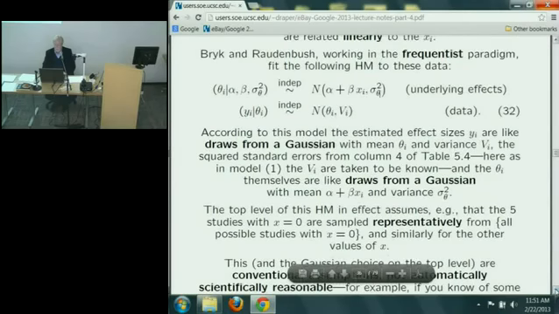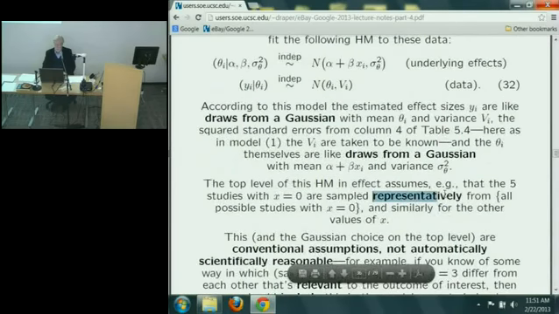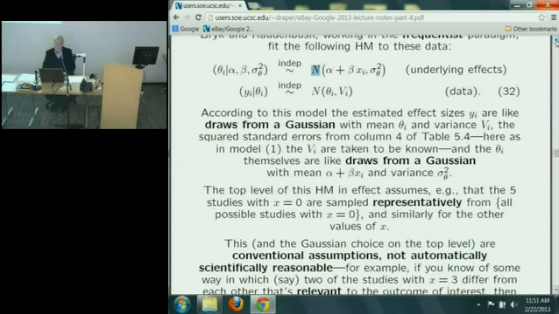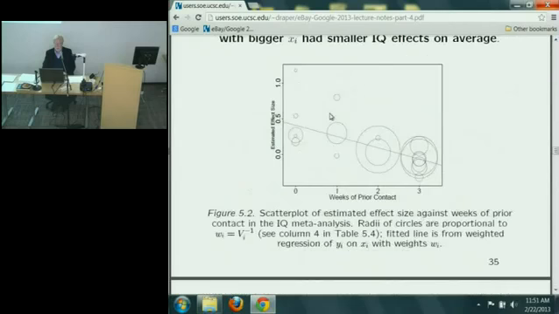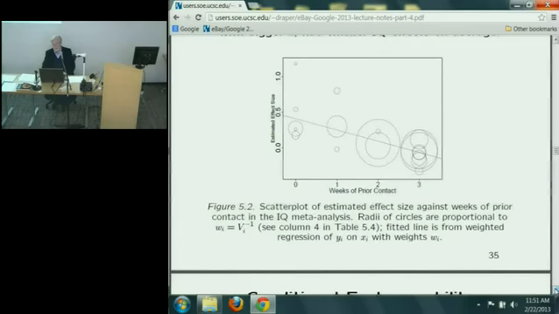This assumption about the representative sample from a larger population, and the Gaussian choice up here, because we don't know for sure that things would be Gaussianly behaved, although we can get some sense from looking at that scatter plot about whether the residuals from this regression line would follow. In effect, what we're assuming is that the variability around the true thetas, which should look something like the yi's, should have the property that the amount of vertical scatter in each column, 0, 1, 2, 3, is about the same, which might or might not be true here, and that there's a linear relationship between the two, which does seem to be a pretty good summary of what's going on.